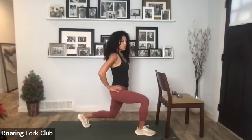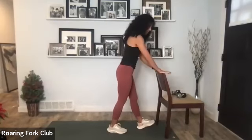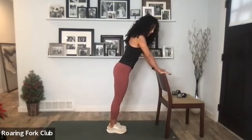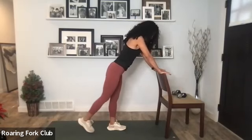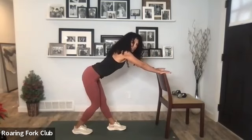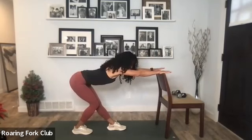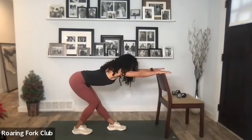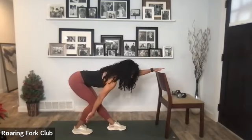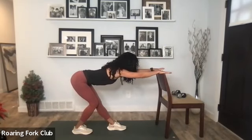So I'm sure you feel it in the calves as well. We're going to stretch out the calf real quick. Bring your hands on top of your chair, back of your chair. Take a big step back with your left foot, and then bend that left knee deep as you press your hips back. So you feel a nice stretch in the back of the calf, the shin, maybe even the back of the hamstring on that right leg.